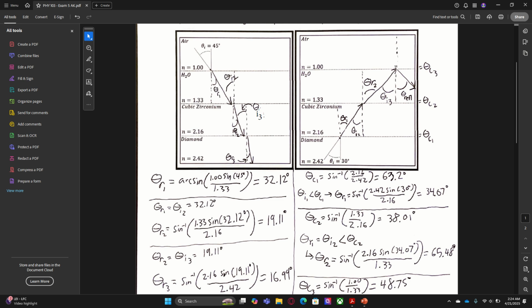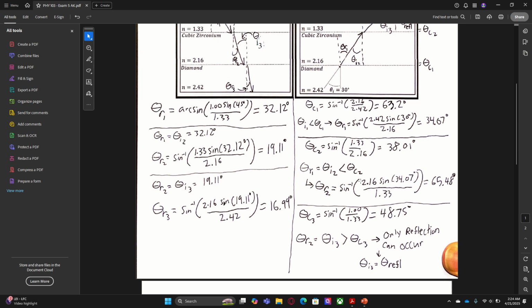and that is going to be used as the value for theta I3, the incident angle as this ray traveling through water approaches the boundary between water and air, which is once again seeing a decrease in refractive index, so we need to calculate our critical angle theta C3. Theta C3 equals sine inverse of the refractive index of air, the next layer, over the current layer, water, 1.33. So sine inverse of 1 over 1.33 equals 48.75 degrees.